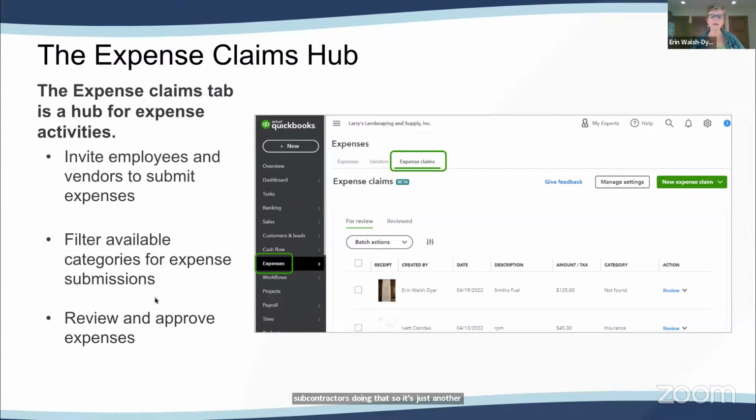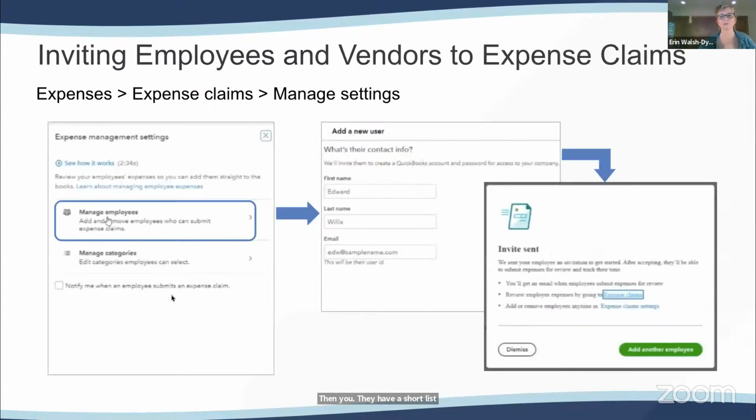What's also cool about it is you can filter out what categories they see. Your subcontractor may not know, they see your massive chart of accounts or your client's one. They don't know where to code that when they submit the expense. So basically, they could choose from a limited list that you set up, and it might just be for supplies or fuel, things like that. And then they have a short list to pick. And they've added something new since these screenshots were taken, and we'll show it live in product.